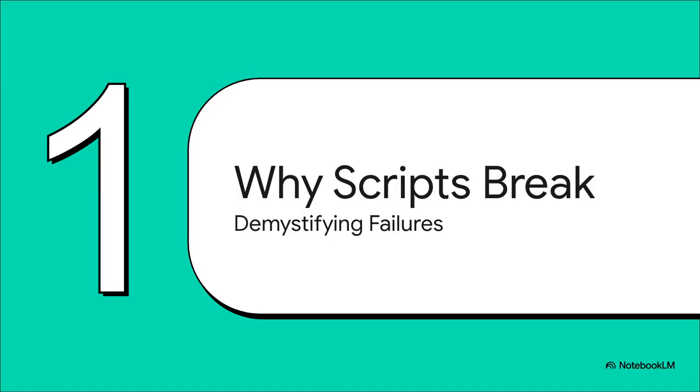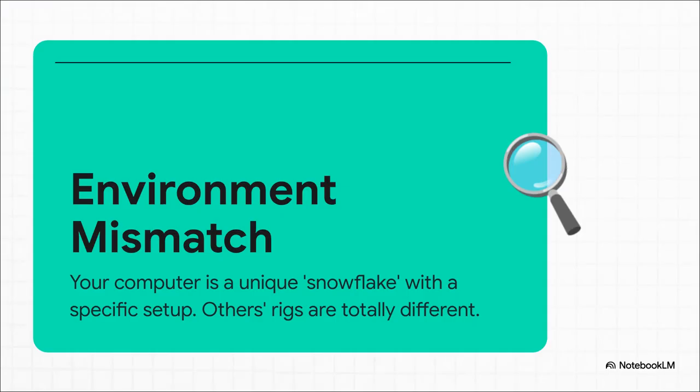Okay, so first things first, we have to understand why our scripts are breaking in the first place. Once you can actually diagnose the problem, then you can start building defenses against it. Really, understanding the why is the absolute key to mastering the how. And it almost always boils down to this one big idea: environment mismatch. Just think about it. Your computer is totally unique. It's a special little snowflake with its own weird combination of software, settings, and hardware. Your script was tailor-made for your snowflake, but it has to survive a full-on blizzard out in the real world.